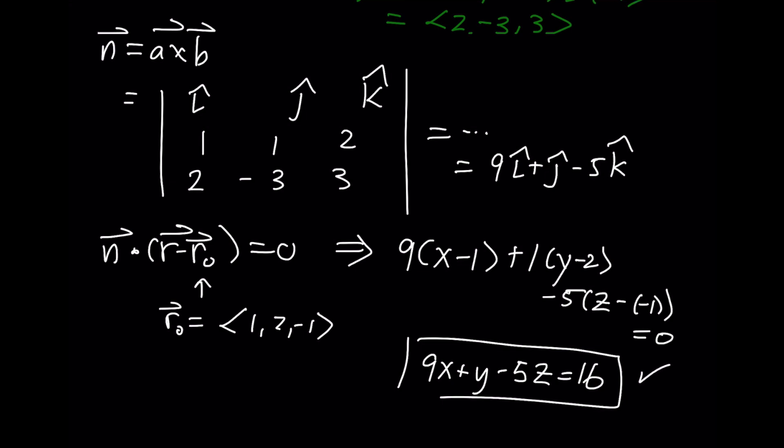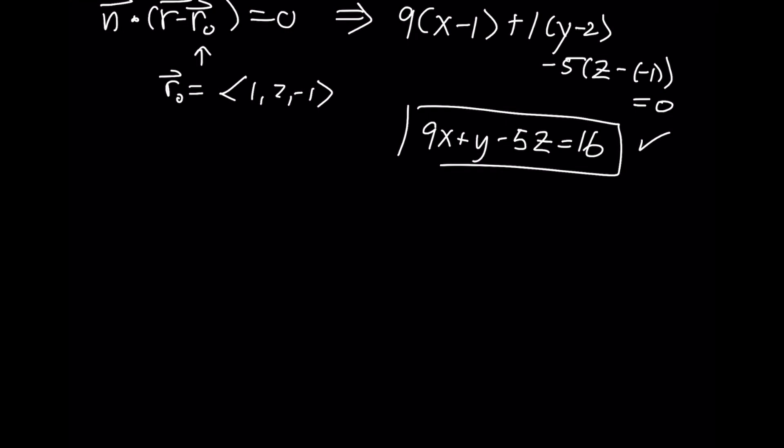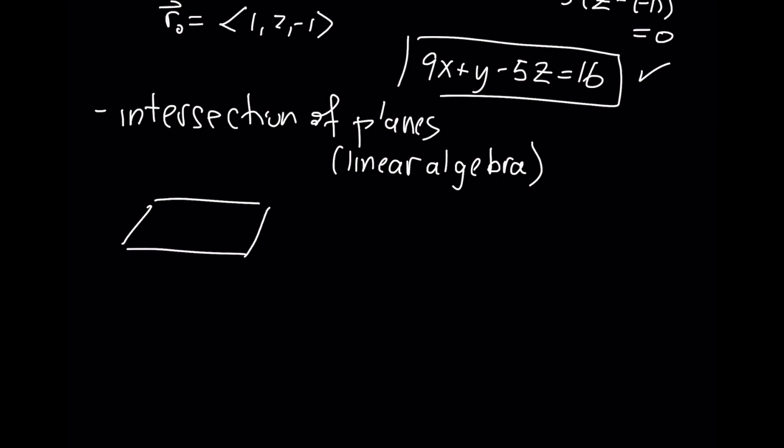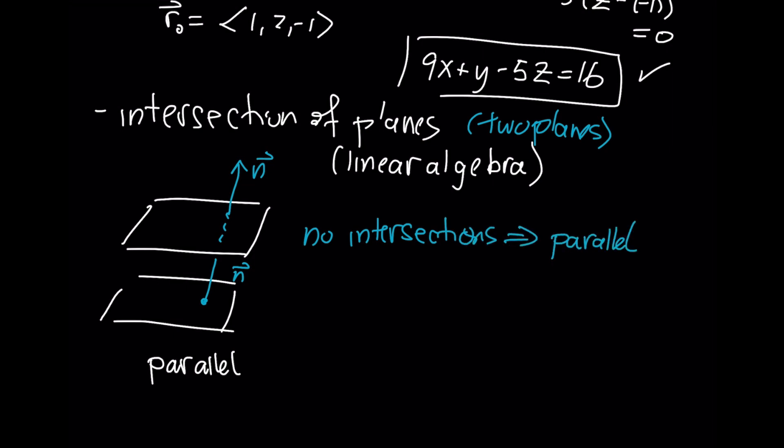Other useful problems are related to similar problems we solve with lines. What we would like to talk about is the intersection of planes. The intersection of planes is a topic best dealt with in a linear algebra course, but we can talk about a small subset of different types of intersections. It's possible that two planes don't intersect. And here it's because the planes are parallel. There is some vector N common for both of them. If there are no intersections, the planes are going to be parallel. And if the planes are parallel, they have their normal or orthogonal vectors multiples of each other.